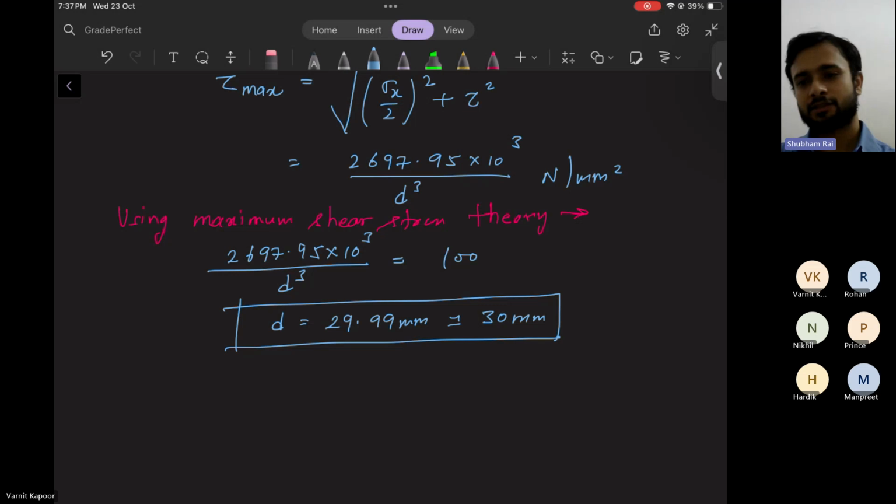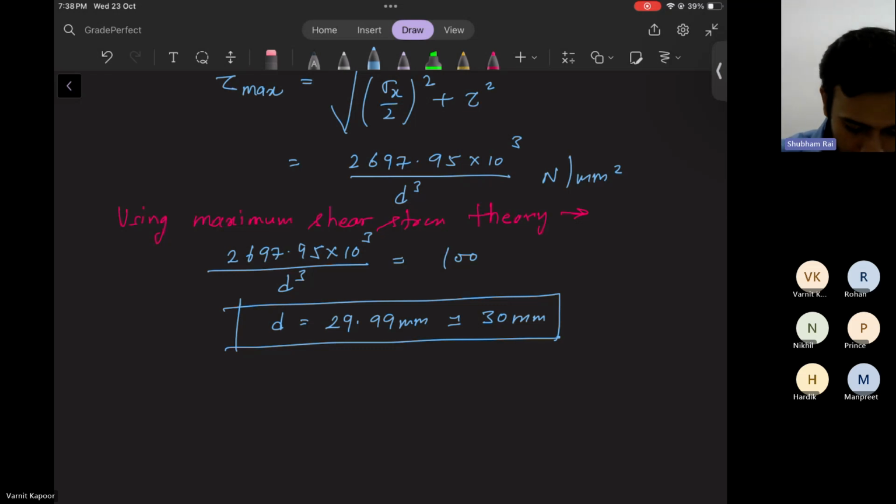Okay. So that's how you have to perform calculations while designing something. You have to consider all the stresses acting, and then you have to decide a suitable failure theory. And then the stresses that will be acting will be in terms of the dimensions of the component. And then you will equate that expression to the expression that you get from failure theory. And from there, you'll get the dimension of the component.